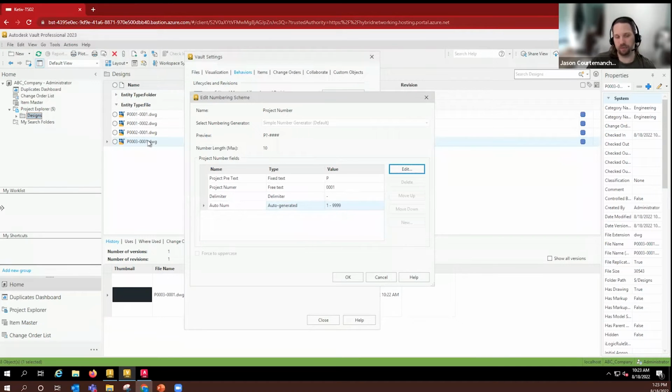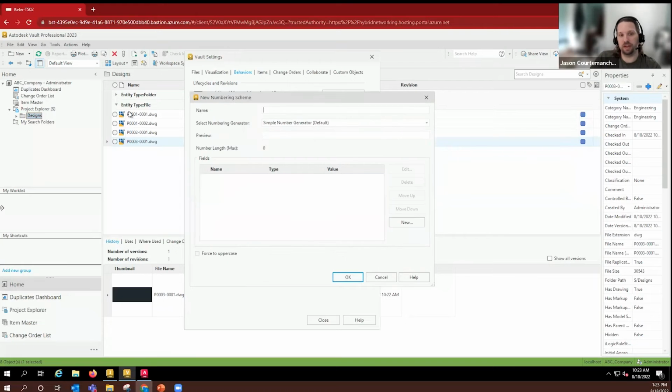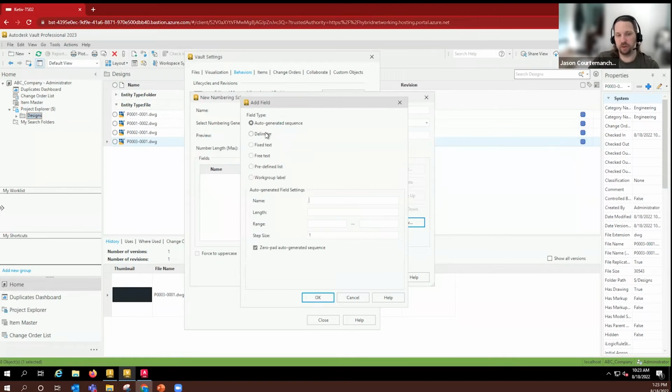And so that's something to be mindful of, is that in this particular case, we can extend and add more numbers, but as soon as we use it, I couldn't come back here and decide like, oh, I really wanted this numbering scheme to say project instead of P. And so that's where things get tricky, because if I wanted to make another one of these, I could name it whatever I want. We'll say project. And so we have to add these different options.